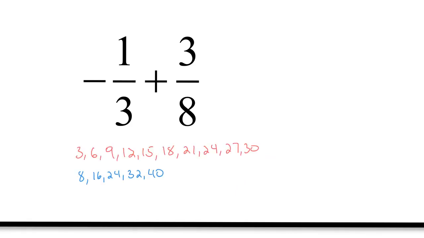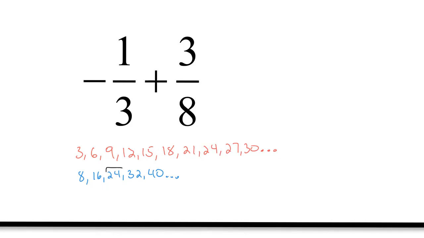So you see that list here for the 3s: 3, 6, 9, 12, and it keeps going. And then for the 8 it's 8, 16, 24, and it keeps going. I stop here, but obviously there's more. There's many more multiples of 8. There's many more multiples of 3s. But we want to find the lowest common one. So once you look for the common number, the lowest one, or the first one they have in common, is the 24. So here and here, both of them have a 24.